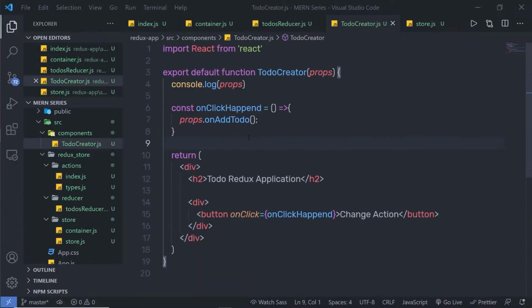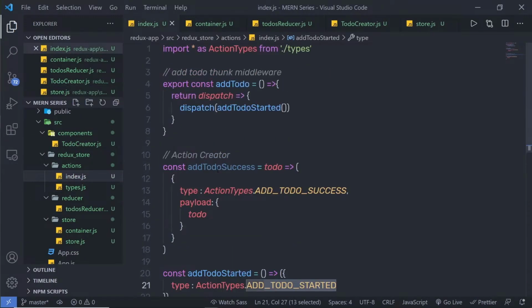Now once you understand how to create this simple middleware inside your application, let me show you how to make an API call using this middleware. As you know, when you call an API, you need to make sure your application is asynchronous. Otherwise, you will get an error message, because an API call will take some time to return the response from the server.